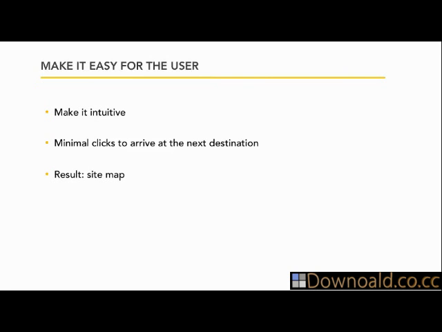So the next step is keeping in mind the user's goals because they want it to be easy and intuitive. A simple to navigate site, which has clearly easy to use navigation, just everything is really buttoned up. They want it to be easy with minimal clicks to get at their next destination. So the result is going to be all of the web content in a sitemap form.